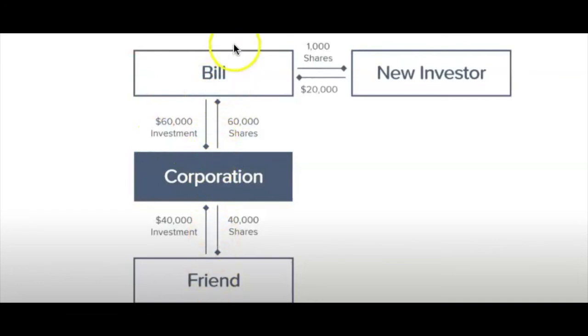So if you go back to the previous example whereby I showed you this part of this presentation, you see that you started with 60,000 and you got investors to give you 40,000, and your shares were at $1 at this point. So fast forward, let's say 3 years later, 5 years later, now your stock is going at $60, and you want to sell 1,000 shares of those to a new investor. So you sell the shares to this new investor, and the new investor will pay you the current value of your company, which would be 20,000. So that's what stocks provide.